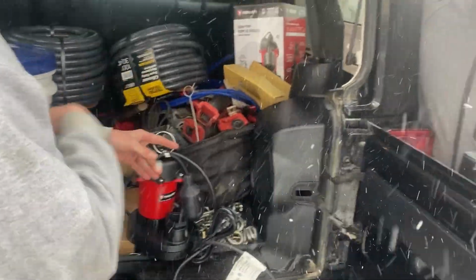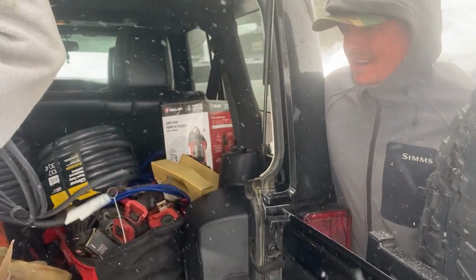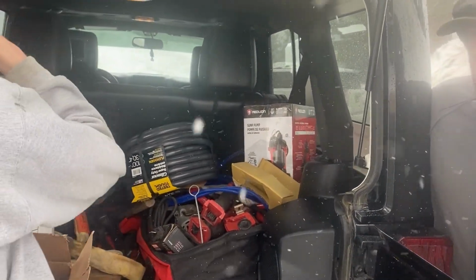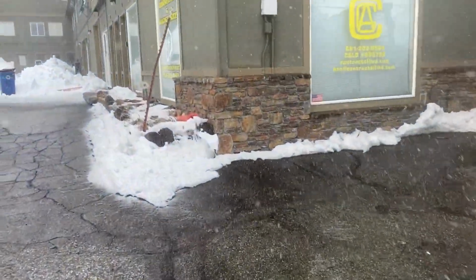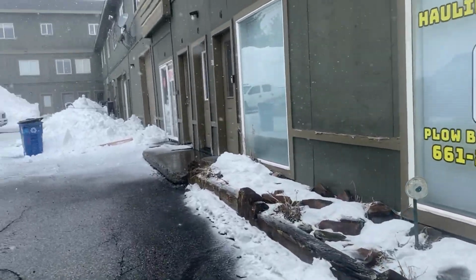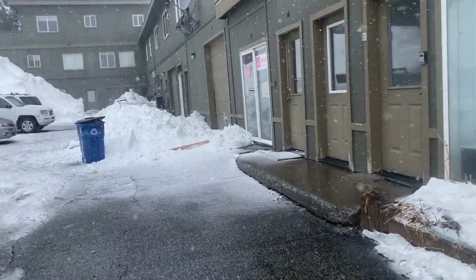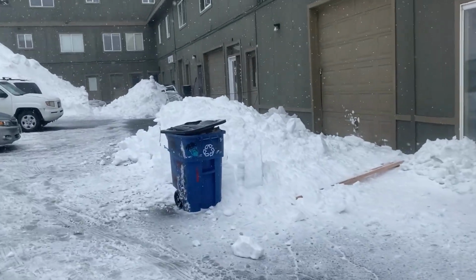All right. Did you run the bucket over here yet? No. What about getting the chains back on that thing? Does Ed have them in his truck? He just dropped them back off. That's what I was asking. They've been dropping this roof. I'm gonna get going with the bucket and clean it up a little bit.